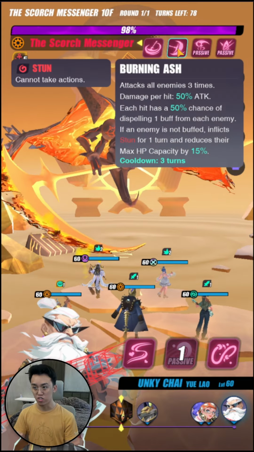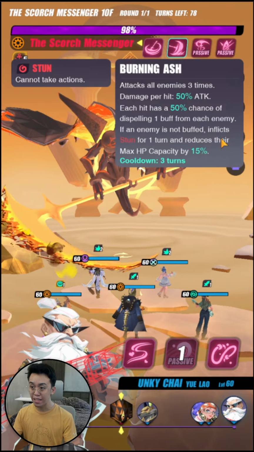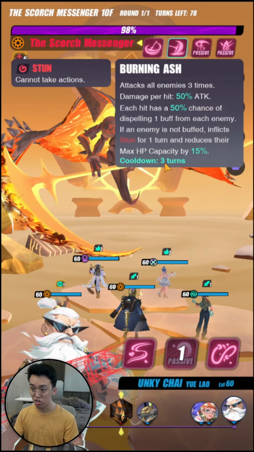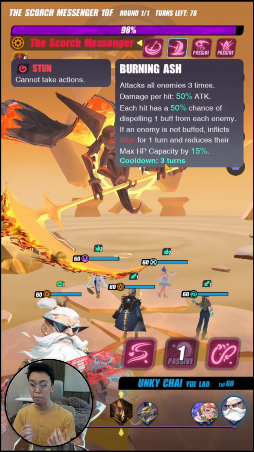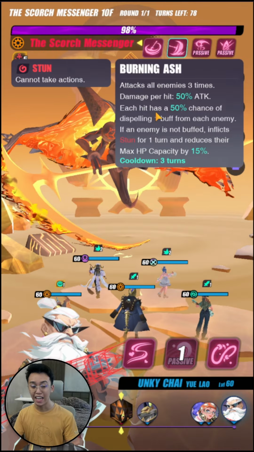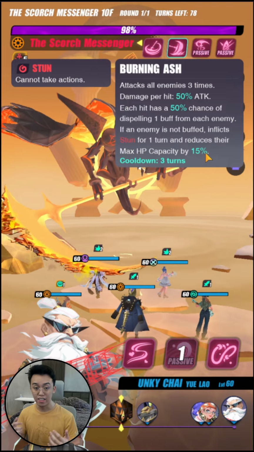Now this one's the really dangerous one. So it attacks all enemies 3 times, damage per hit is whatever. Each hit has a 50% chance of dispelling 1 buff. And if an enemy is not buffed, it will inflict stun and reduce their max HP capacity. So what you want is, on every 3 turns, and you have to outspeed the boss if you want it to be every 3 turns, you have to have at minimum 3 buffs on your whole team. Because if you don't have at least 3 buffs, there's a chance that he just dispels all those buffs and then stuns you, and then you will actually lose max HP capacity. And this max HP capacity can't be healed up by Ahmed, so it's just a really bad thing.